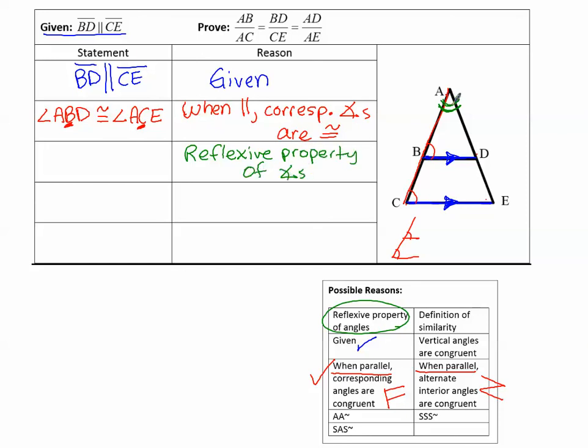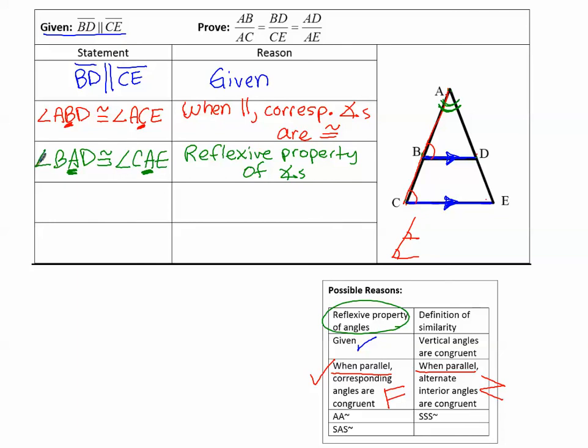That would be angle A. But in the little triangle, the three-letter name is angle BAD. A is in the middle, of course, congruent to angle, in the big triangle, it's angle CAE. And of course, A is in the middle because that's where I put the angle mark.